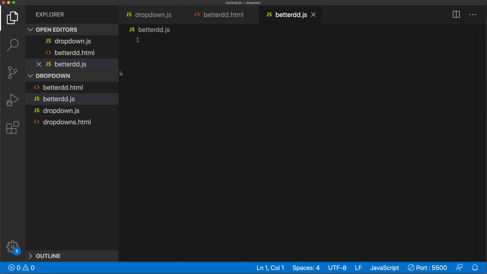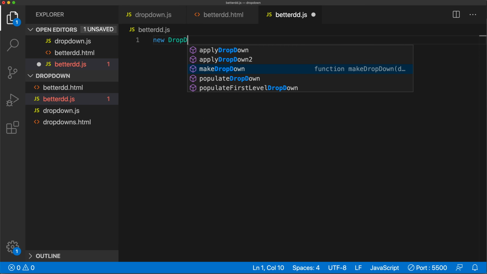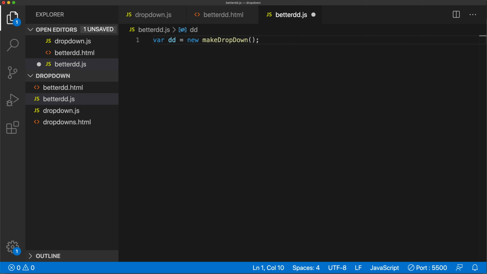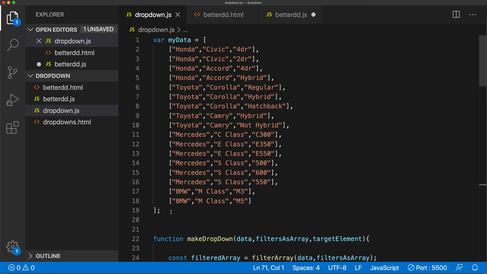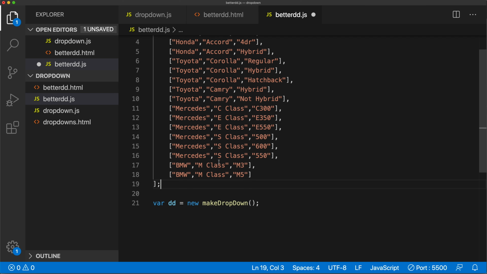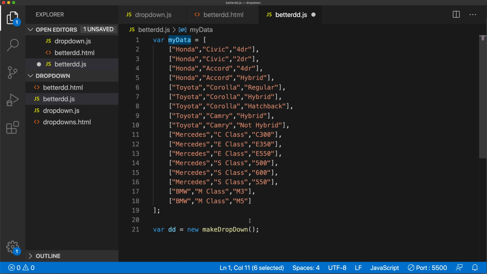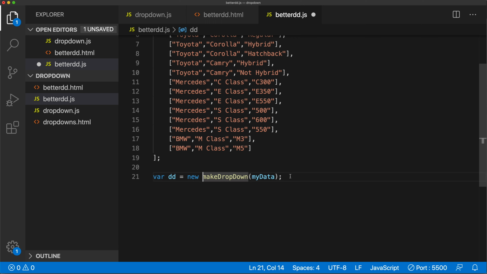Now let me give you my vision how I think this is supposed to look like. It's very likely it's going to change as I start coding this. I want the end result to be, I'll go just here and do something like this. And possibly we'll pass the array. Let me just go and copy the array we had. So I want to take this and pass this array right here. And then I want to be able to do something like this.